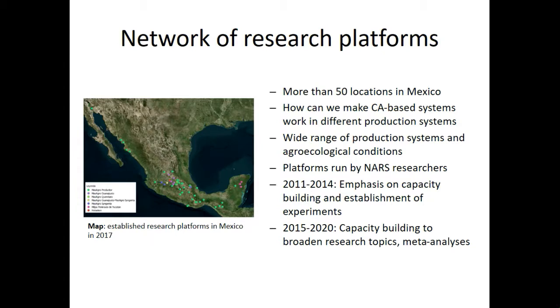Now I want to talk a little bit about the research that we do in the network with collaborators. In the research platforms that we have, you can see them on the map here. It goes all the way up to Mexicali and all the way down to the south. We have more than 50 locations in Mexico where we have conservation agriculture-based experiments that look at how we can make conservation agriculture-based practices work in different production systems. Mexico is a very interesting country to be able to do this kind of research, because it's very, very diverse in terms of soil, climate, production systems, socioeconomic conditions of the farmers, etc.